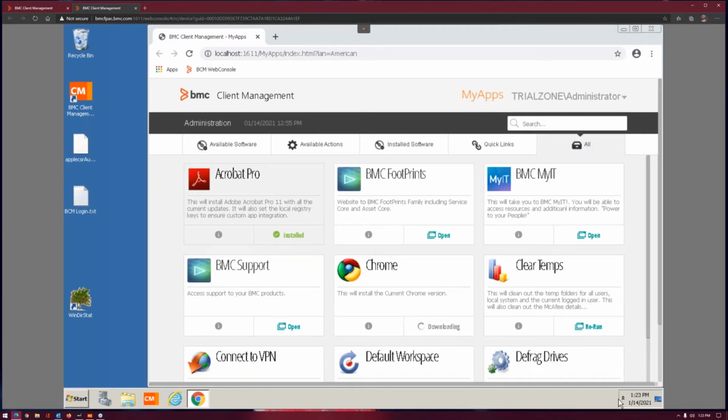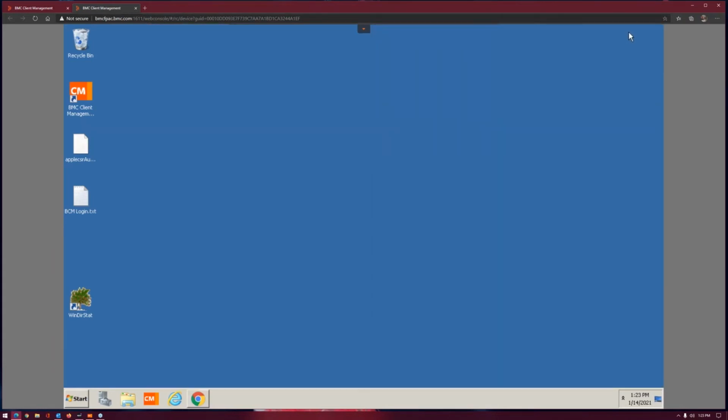While I'm inside this particular remote session, another feature that some customers are not often aware of is the capability, through the agent on the endpoint, to allow users to open up a My Apps kiosk.